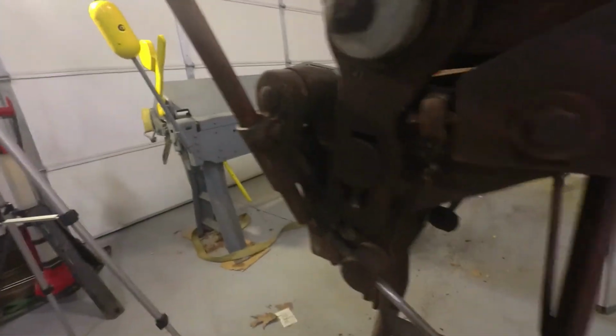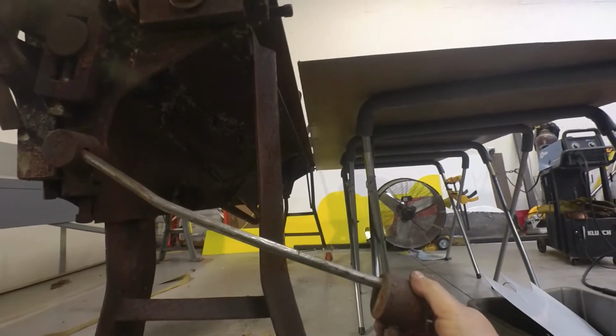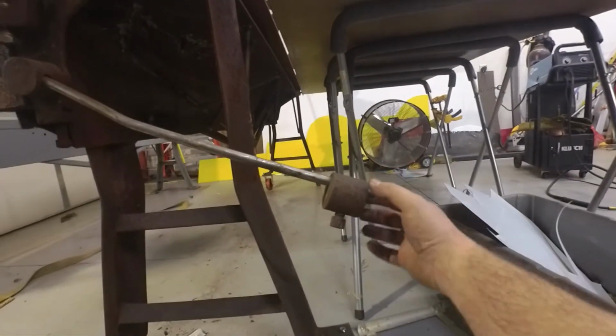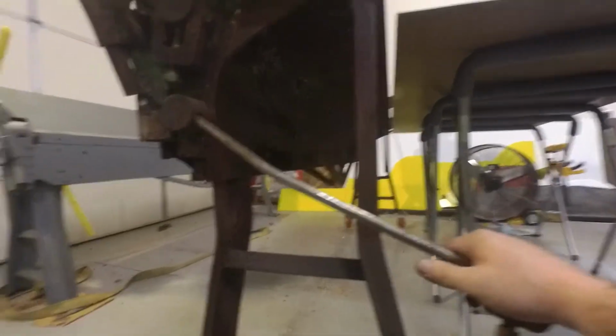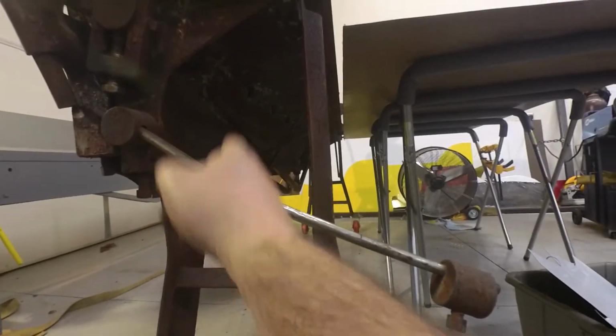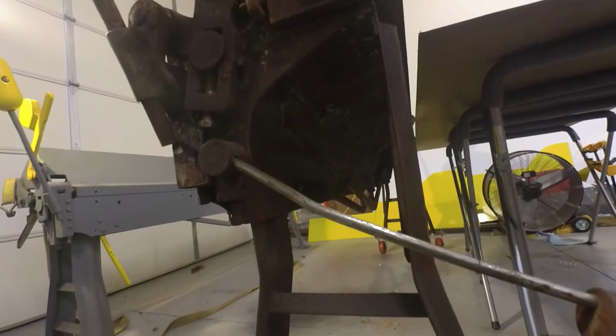One of the other things we've had with this one is we noticed this bar was bent, and this bar, I think, is used for a stop. So if you've got a bunch of bends that you want to do and you want them the same every time, you go ahead and adjust. You pull your handle up and you get your bend, and you get somebody to run this up and down, and that way you set it right here and it'll hit right here, and then it'll give you the same bend on the metal every time.